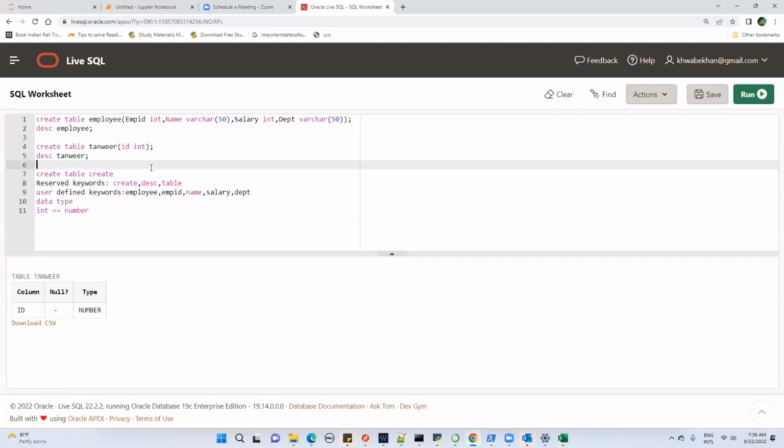Here user itself is a reserved keyword, right? No, I'm telling you, these are known as user-defined keywords. Don't go by the color, that if it is pink, it is a reserved keyword. That is not the case here. The name which you are giving for the table name and the column name, those are known as user-defined keywords. And this create, which has a special meaning in SQL, is known as a reserved keyword because they have something coded inside that, so SQL can understand what it has to do. Those are known as reserved keywords. Is that clear?